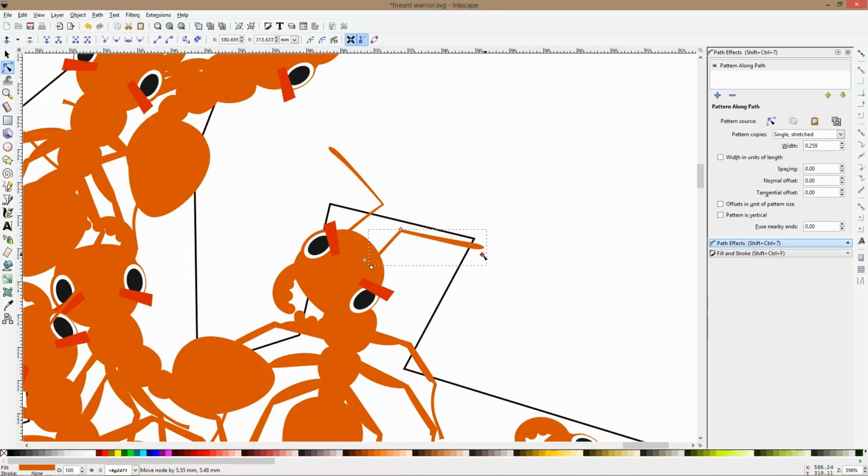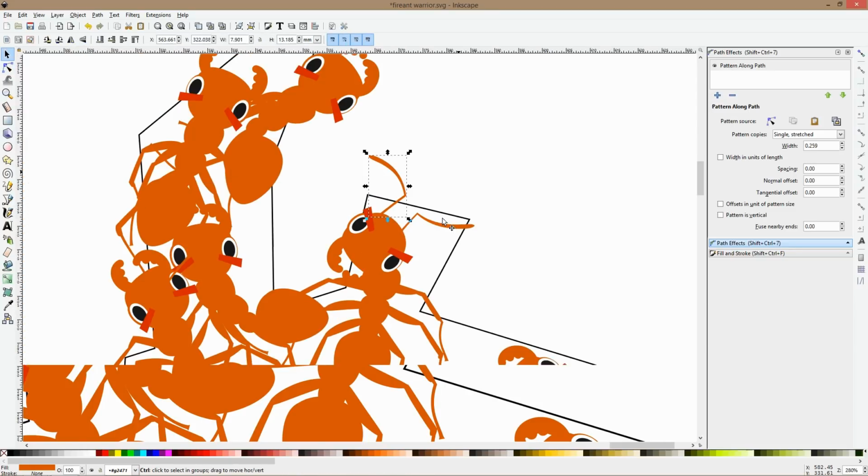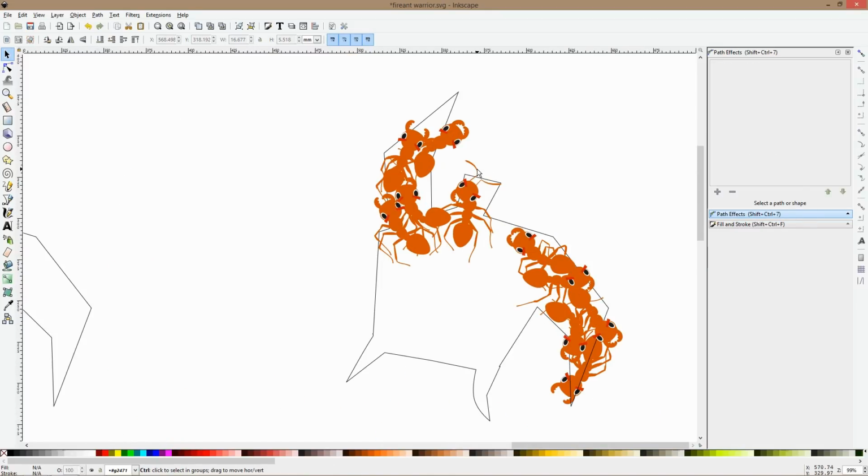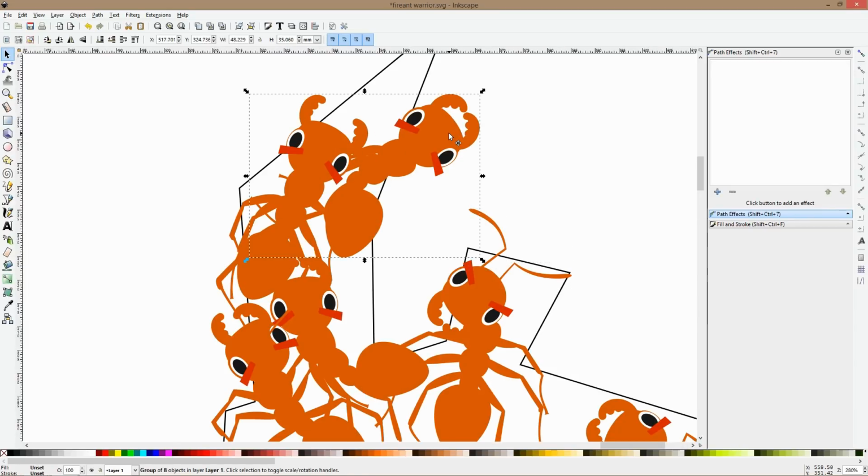And then I can go crazy with the antennas, because I can do this again. I can do whatever I want, really. So I just copy these antennas now, and I go into each of the heads of all of them.